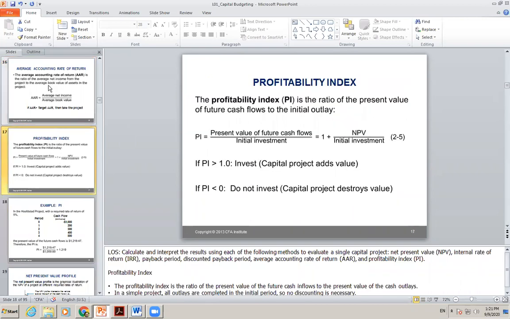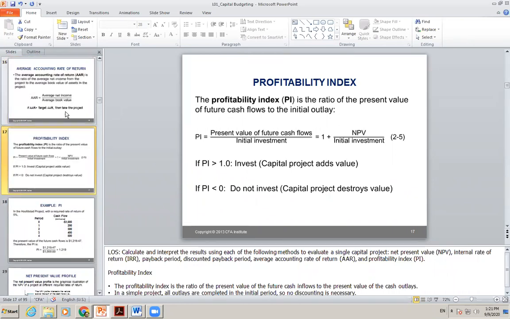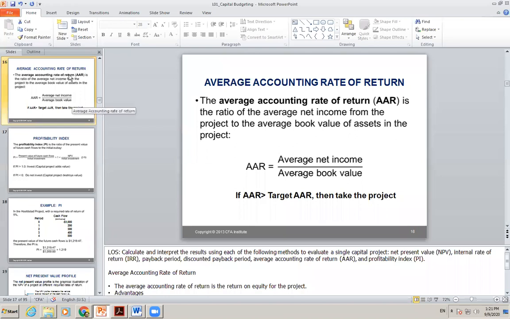Okay. Because the numbers that we're going to deal with are really huge, that's why we'll need Excel. The one thing that I want to solve here is the question related to average accounting return, that we have not solved. I said I'm going to solve it. It is the average net income over the average book value. So you put in a target rate, let's say 30%, and whatever you get from this formula, if it's higher than the target rate, then you proceed with this project.